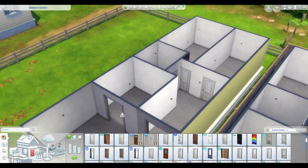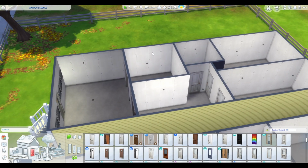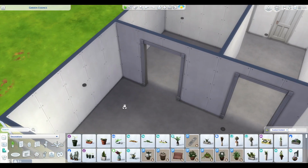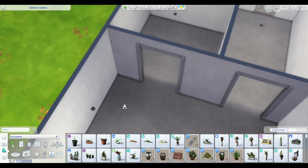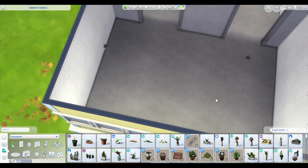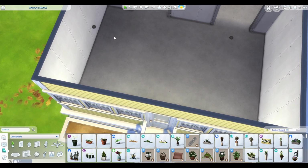And I'll be putting the windows on sort of like I do in the other series. I'll just be putting them on room by room. But like I said, let's go ahead and work on this main room here. So this is going to be, let me see. I think I want to do the dining area over here, and then the living area over here. It would make more sense, though, to put the living area. So let me just do that.